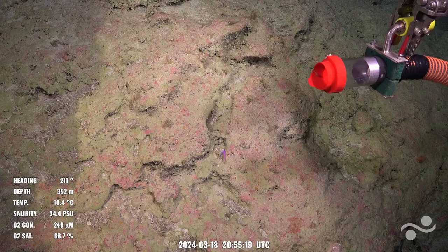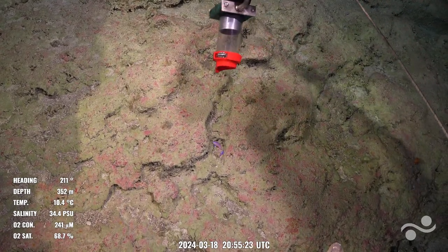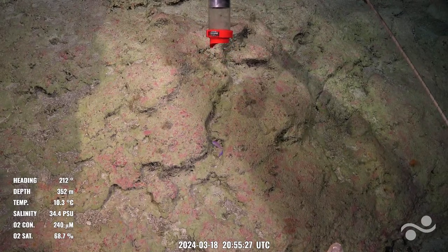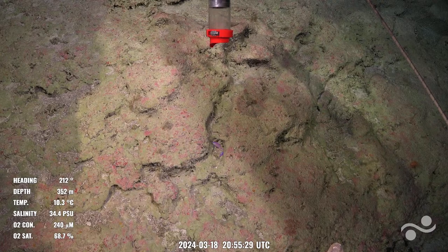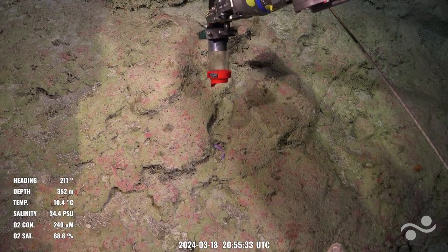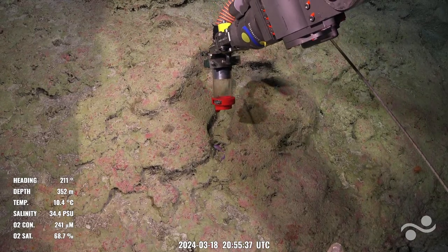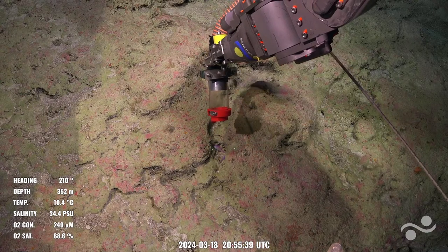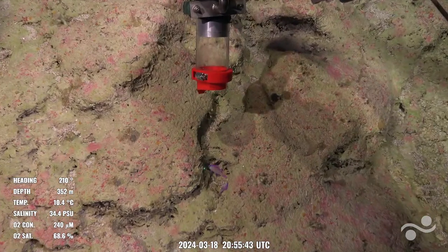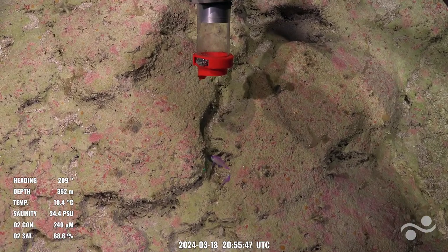Yeah, it is pretty unusual to see algae at this depth. Can you zoom in? I'd have to check what the record depth is for crustose coralline algae, but I do believe it's in the upper 300s, so it's not common to be observed at this depth. In a lot of places, the deepest it goes is in the upper 200s. We've been observing it around 380 on recent dives.